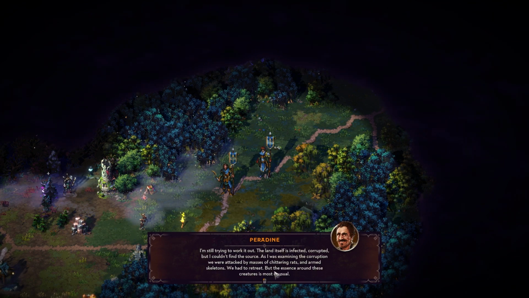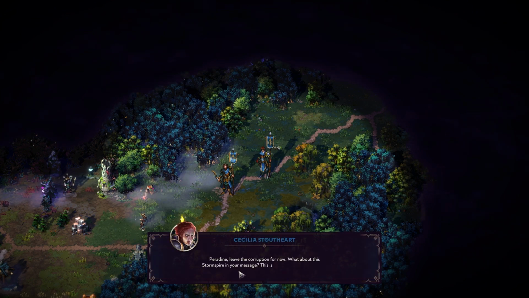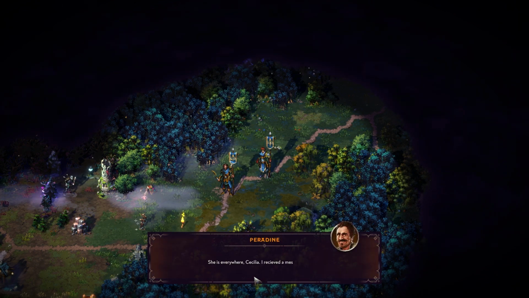We had to retreat, but the essence around these creatures is most unusual. Peridine, leave the corruption for now. What about this Stormspire in your message? This is not the first time I've heard her name. Where is she now? She's everywhere, Cecilia.